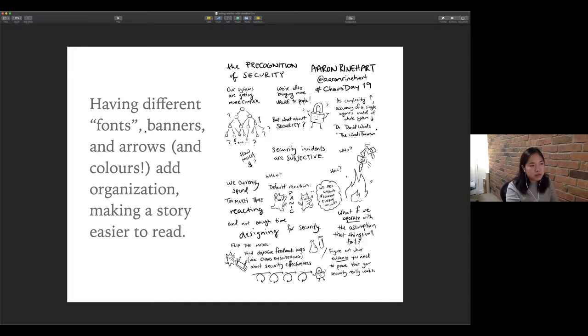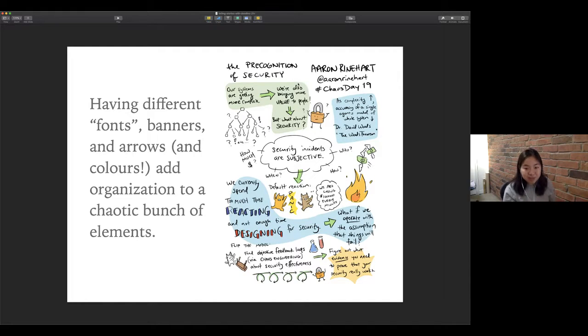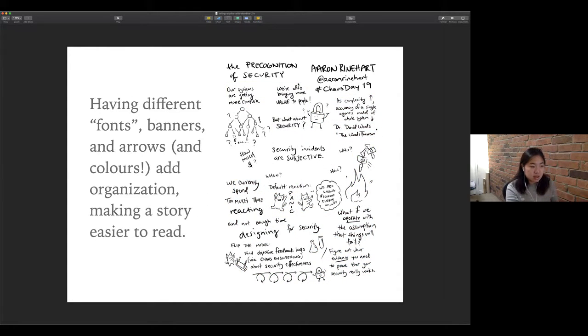But this is what this document looks like without any kind of text variation. There's still a little bit, right? Like I still wrote his name in all caps, but it's mostly my handwriting. No color, no arrows, no banners, nothing. And this is what it looks like with colors and with banners and with visual guides. So in my opinion, this looks a lot more organized than this. When I'm looking at the black and white version, I'm like, where am I supposed to go next? What piece of information relates to what else? What's the claim? What's the supporting evidence? In what order did Aaron even say these things?